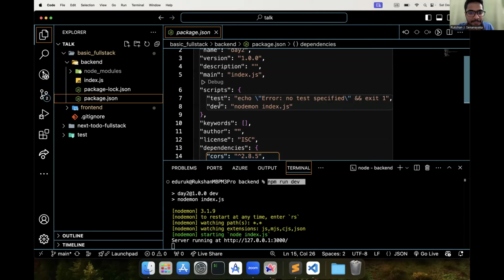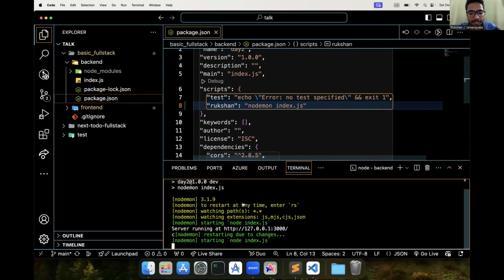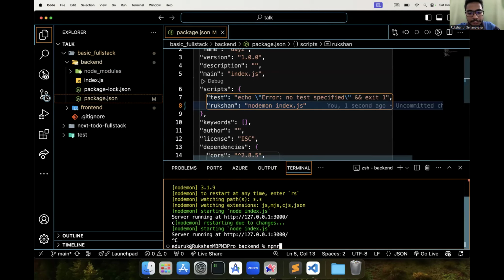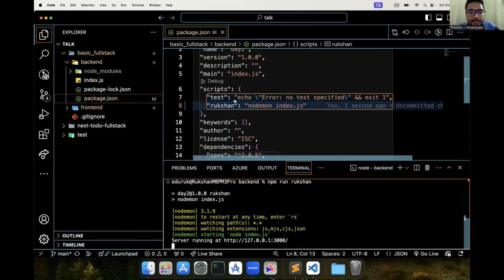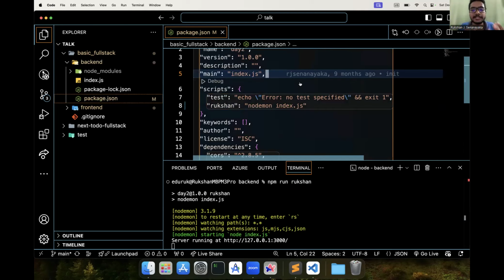So this dev, it can be any name. It could be like Rukshan, and then I could have run npm run Rukshan. So it's really not a matter. When I run that, it will actually run nodemon index.js. So nodemon means it will run the index.js file using node.